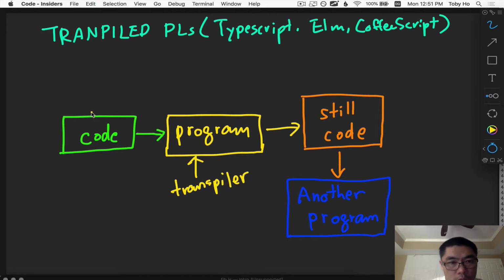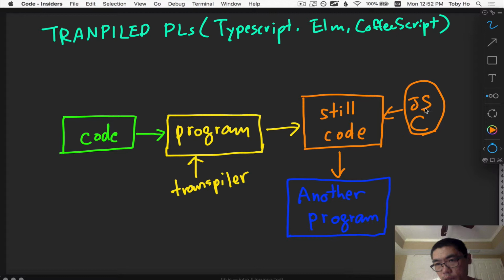and it's gonna take in the code in the source language and generate code in the target language. But this code is still code, it's not direct machine code. So this code might be JavaScript, which is one popular target programming language. C is another popular one because there's a lot of existing infrastructure for compiling C. Once you have code in this intermediate programming language, which again is still not machine code, then you use another program to either convert this code into machine code, or the other program could be an interpreter, which in the case of JavaScript, that's the case, that will execute that program directly.